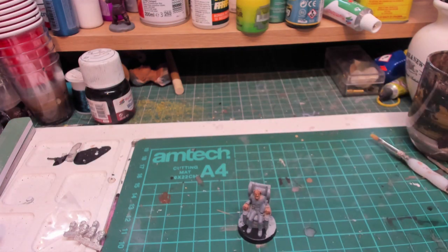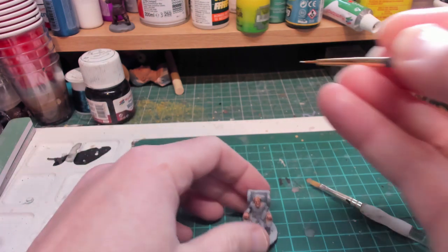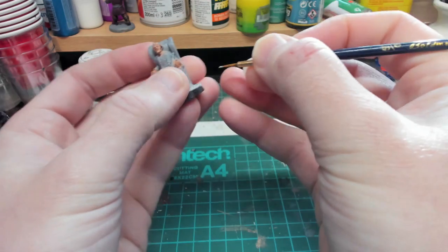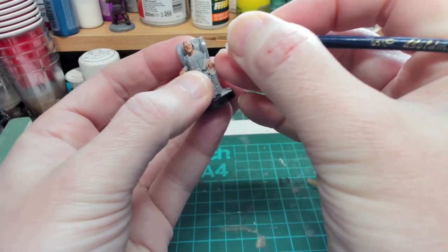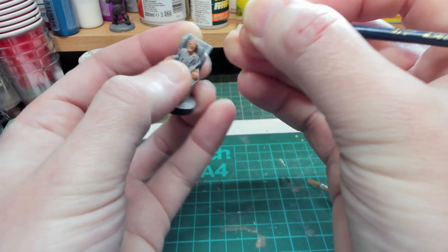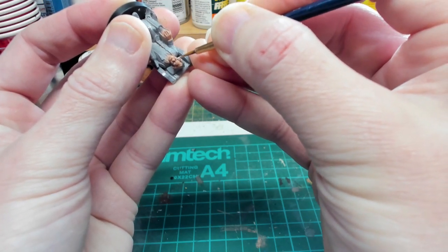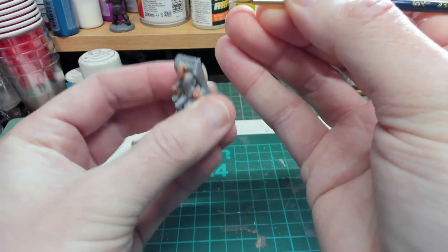So the eyes are going to be in white. So I'm going to use ceramite white, I think they call it. Ceramite white. And you need a really fine brush. Try and do a finer brush than this. Yeah, sort of worked. Excellent. So I'm going to do all the eyes on the other figures.